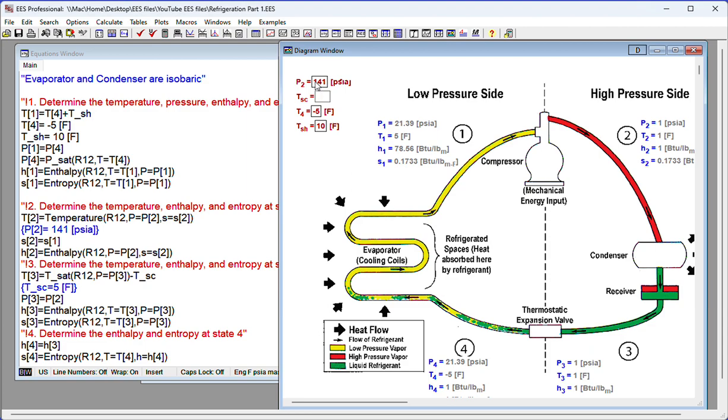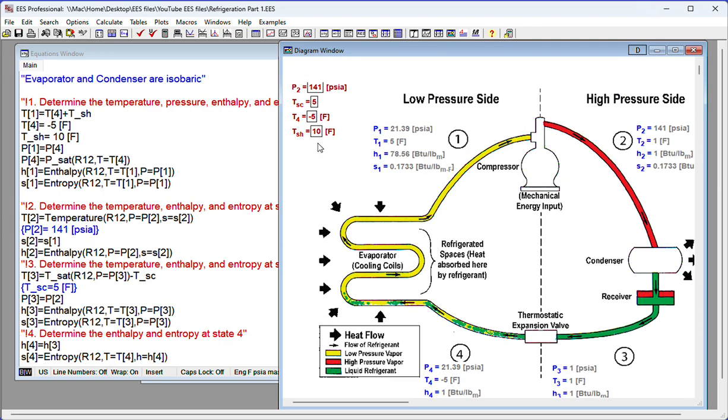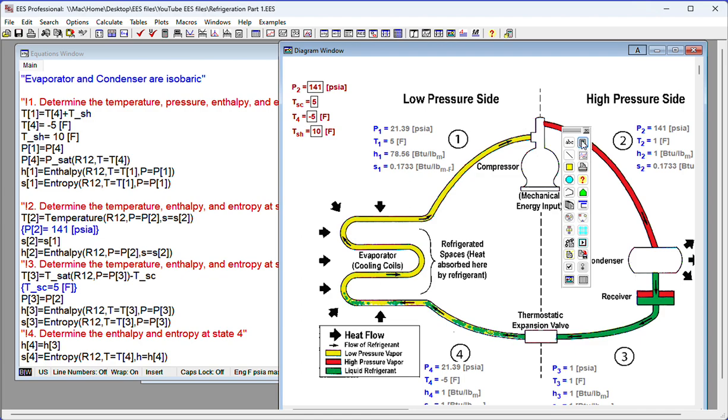And subcooling is 5. And one more thing I want to add here, go back to this, and we'll add a calculate button. And we'll put that right over here. That's a good spot. That's okay.